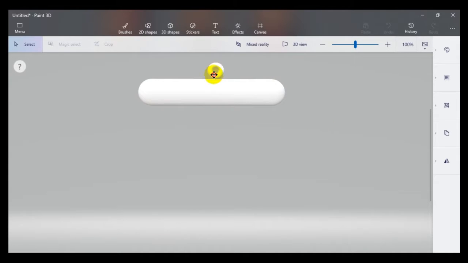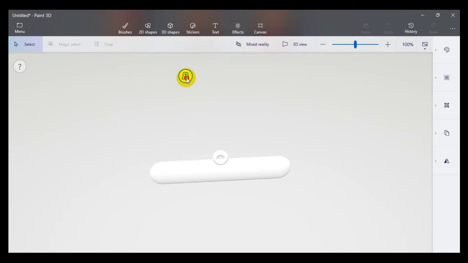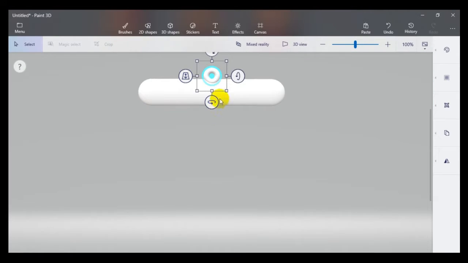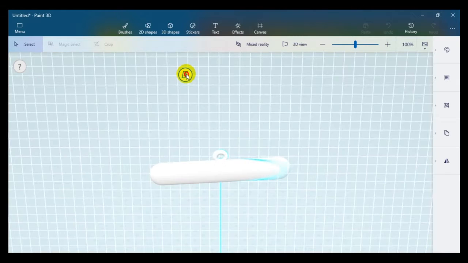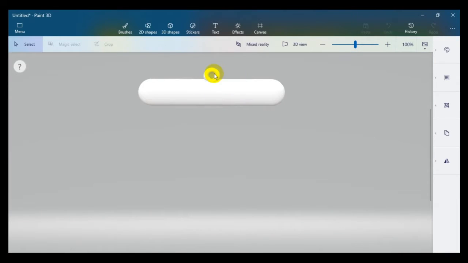I'm going to use this to be the portion that gets hooked onto the wall, to hang this part on a nail or some support, so that the object will be able to hold. I'm going to push it back a bit. Rotate it. I think it seems straight. Send it back a bit. Now push it inside. You can use the down arrow key to push it inside, to sink it in.